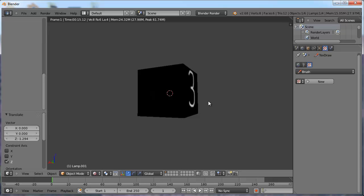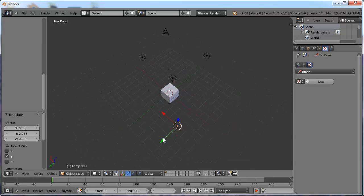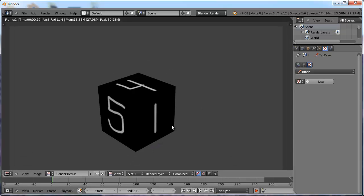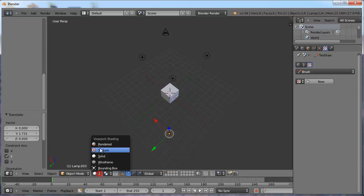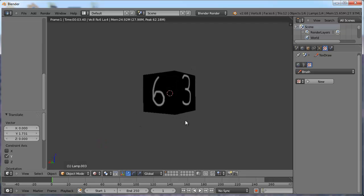Alright, we're missing some light over there. What happened? If I go back out to solid view, there's no light on this side. Looks like I need to drag that lamp out a little bit. There we go. Okay. Now, oops, that's my render. If I go back into render view, now I can zoom in and I can drag all the way around.